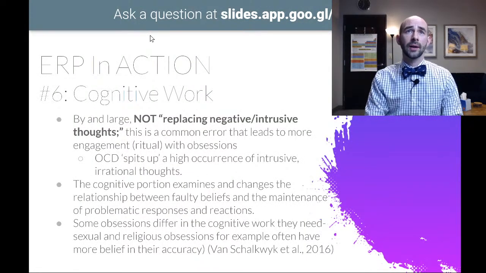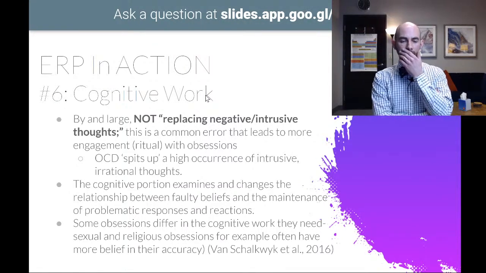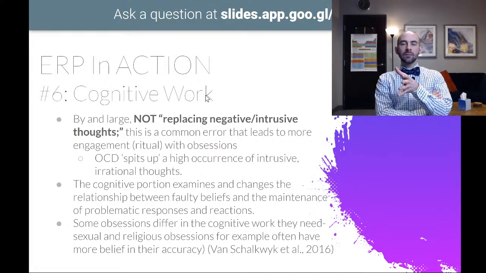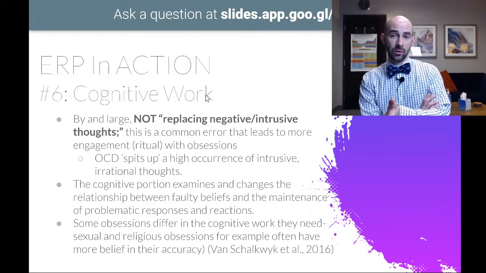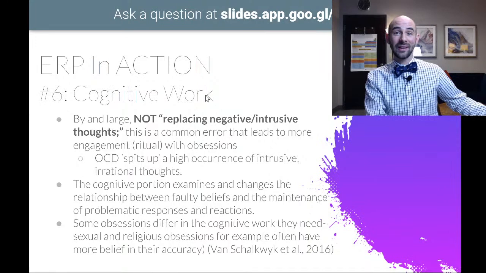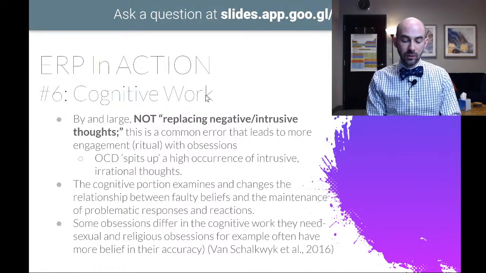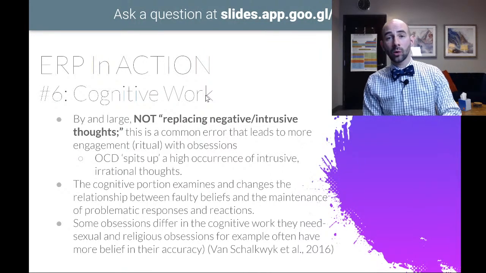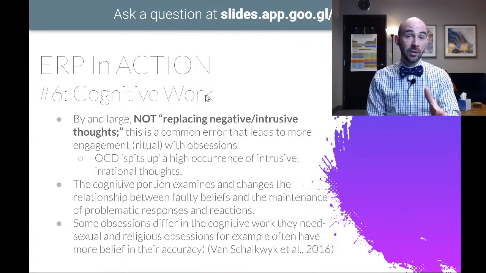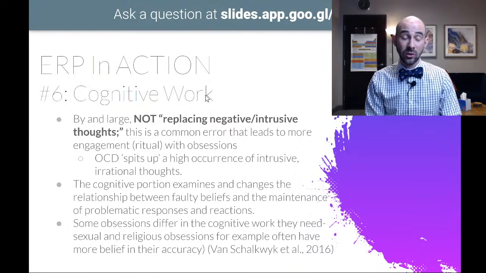Okay, so the cognitive work specifically is very, very key. The cognitive work is, again, a first-line treatment, but it's not the gold standard; cognitive therapy specifically, CBT, cognitive behavioral therapy, we're going to look at how faulty beliefs contribute to compulsing, specifically in OCD. And sometimes this is more important with different subtypes. So I mentioned pedophile OCD, POCD, relationship OCD, different sexual intrusions as well.